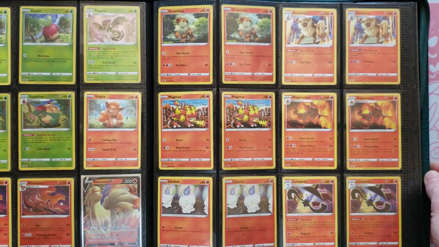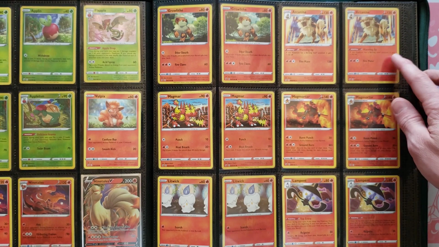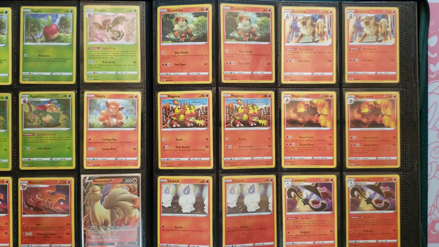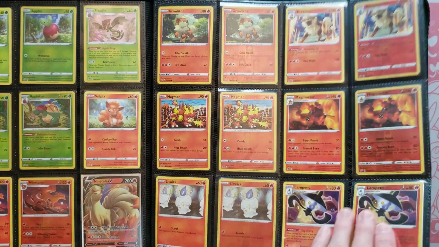So moving on over here, you have Growlithe and Arcanine, of course, with that Warming Up ability that basically gives it an extra 100 HP if you have a Burning Scarf attached to it, which is quite a bit for just a Stage 1. Going into Magmar, Magmortar, Litwick, and Lampent. Move on to the next page here.